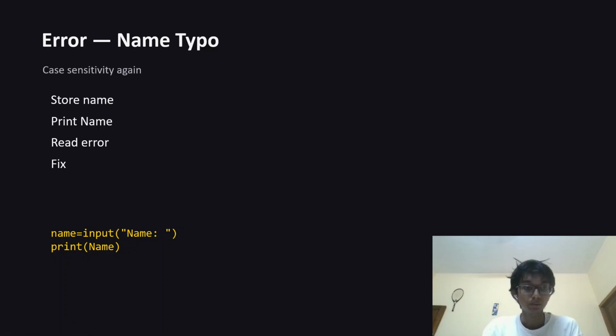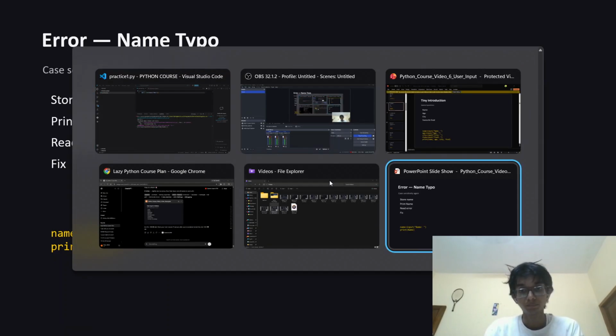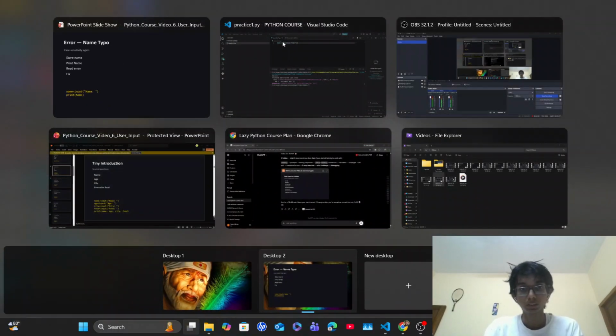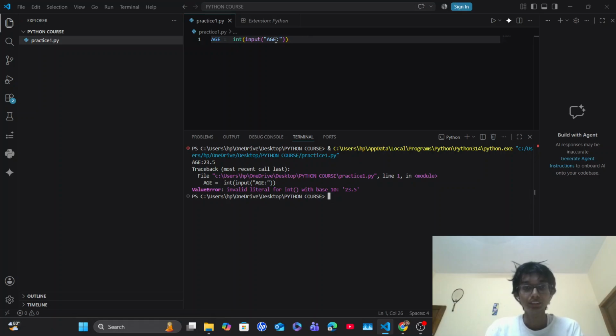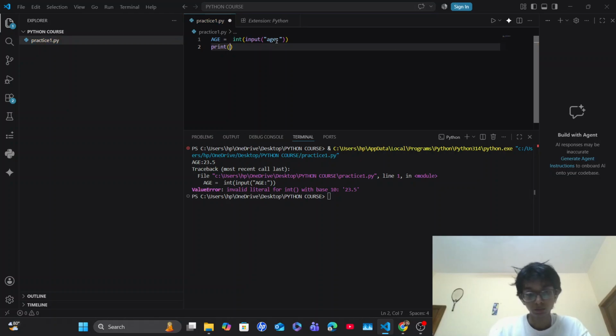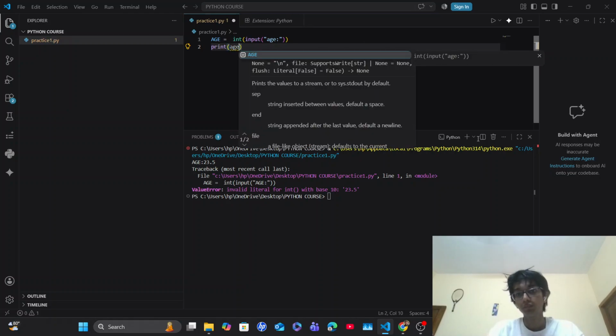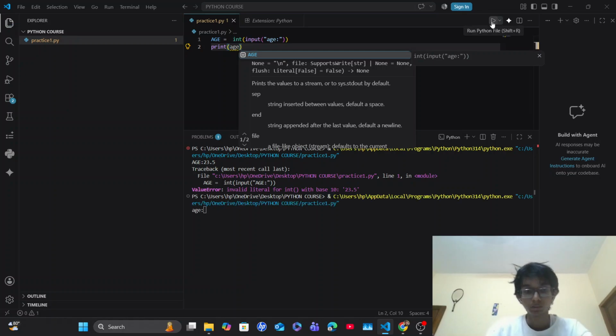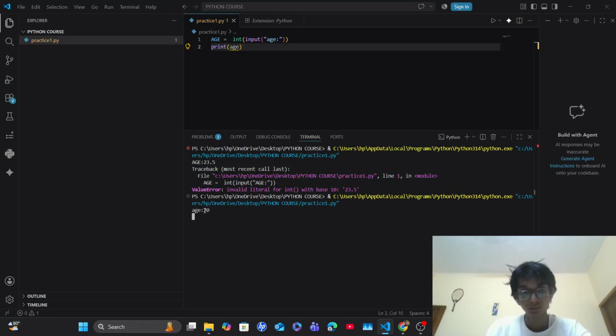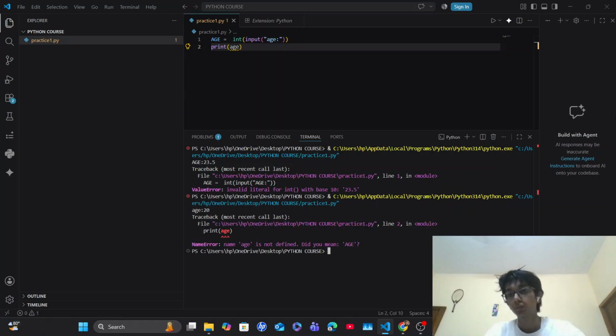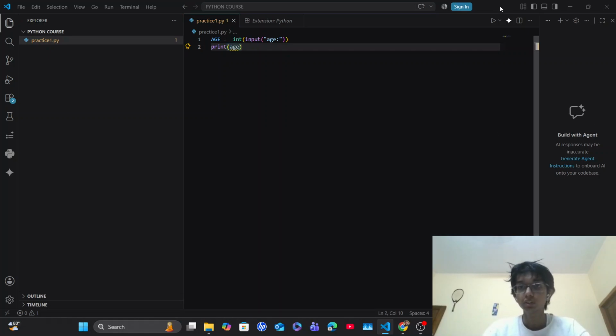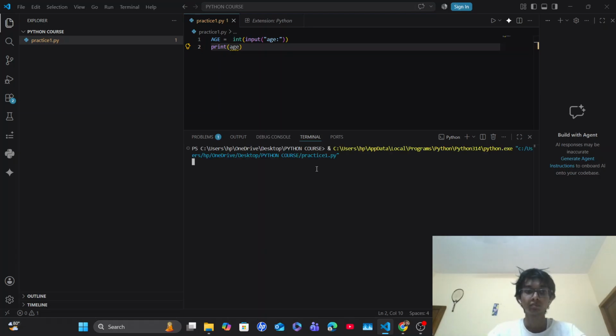Next error: name typo. I'll show you guys. This is capital Age and this is small letter age. If we print the small letter one, it is going to give you an error: age is not defined. Okay, I'll run it in a plain terminal so that it's visible for you guys. See, it asks for age, give 20.